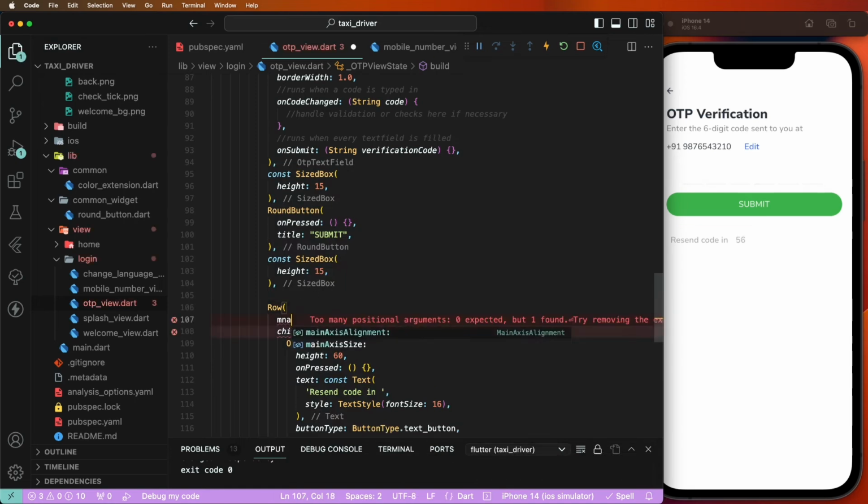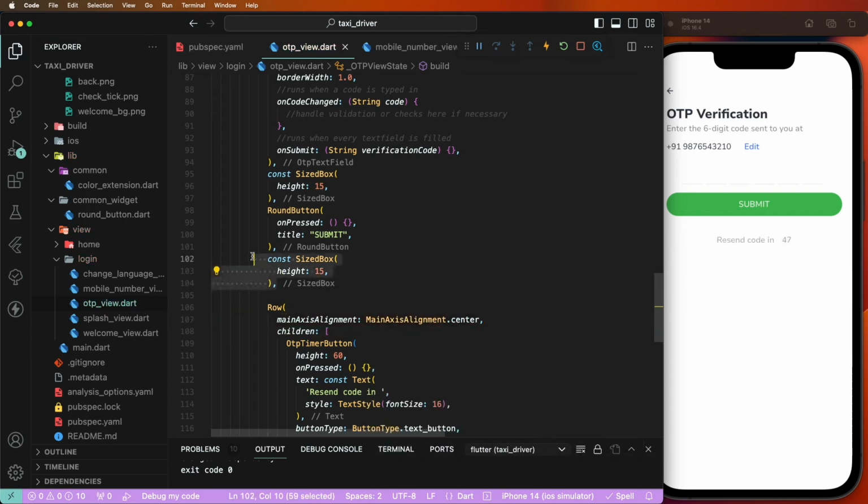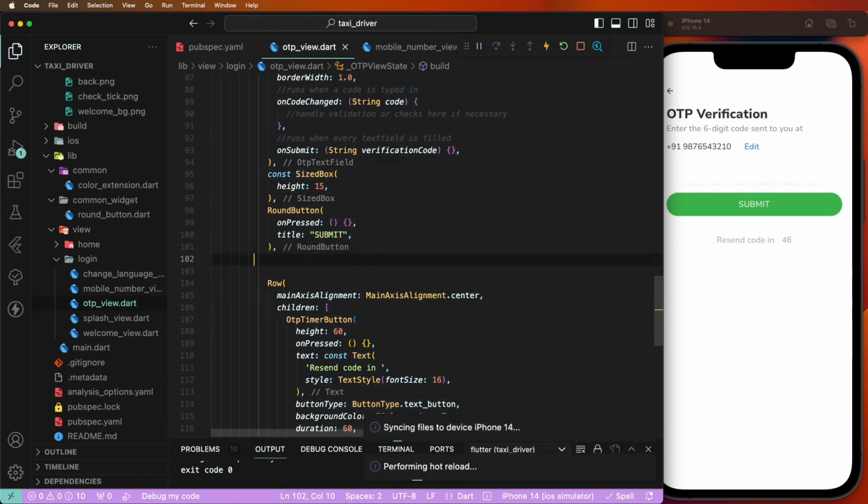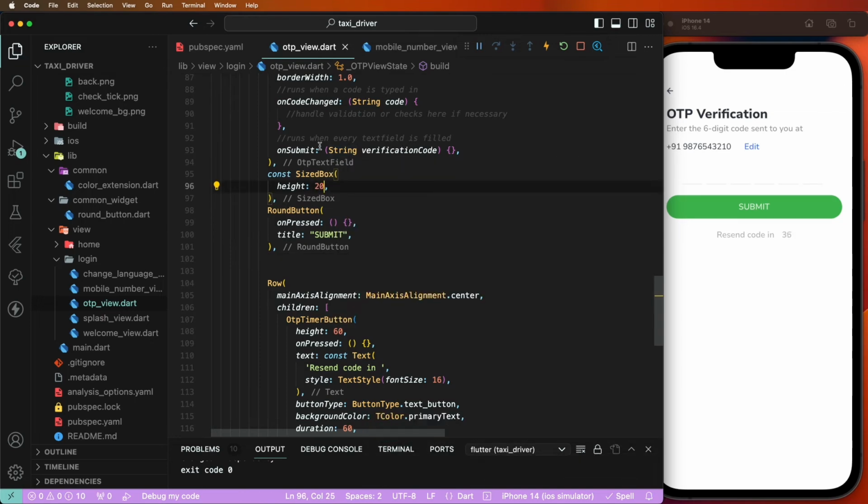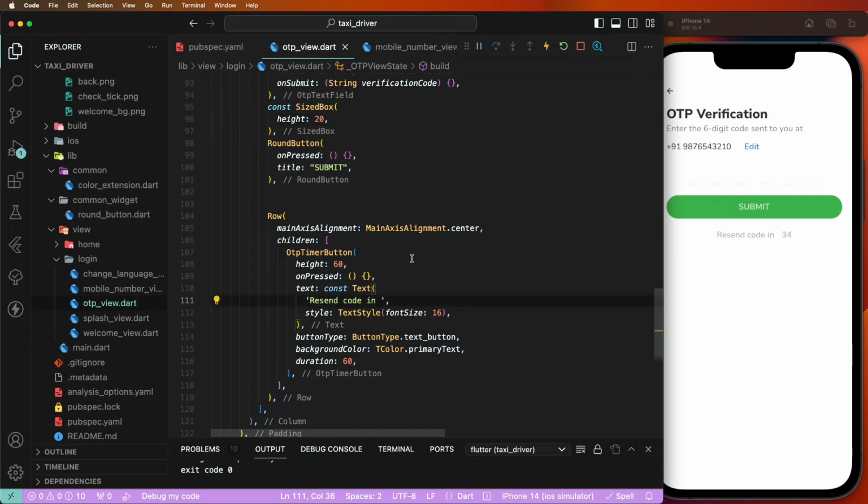The main axis alignment set as a center. Now we need to here on it, and so need to give this here the padding increase, we need to set here 20 is good display. Also need to set here.